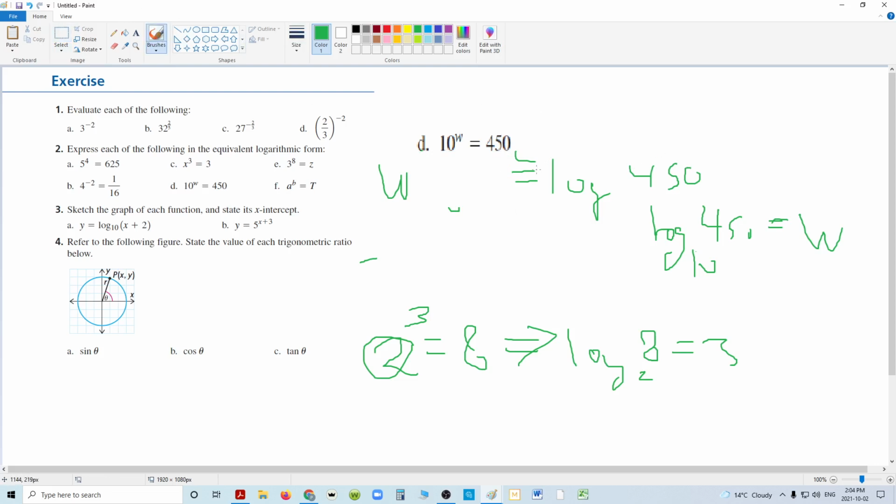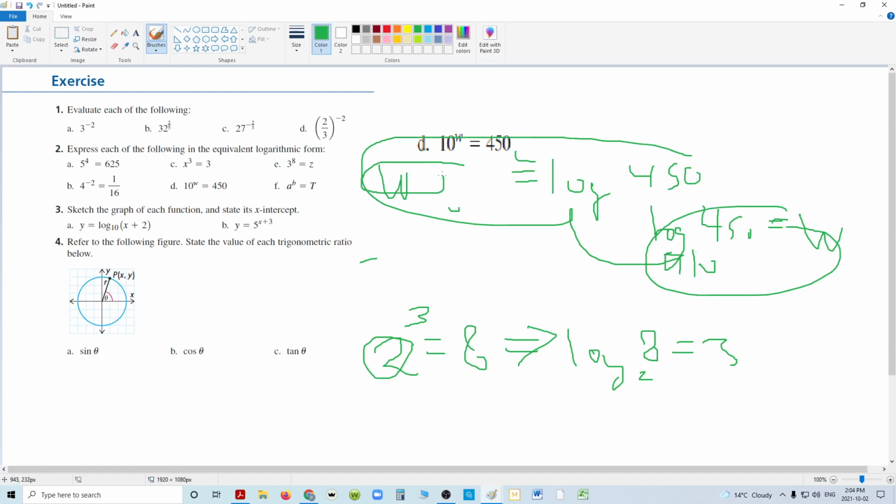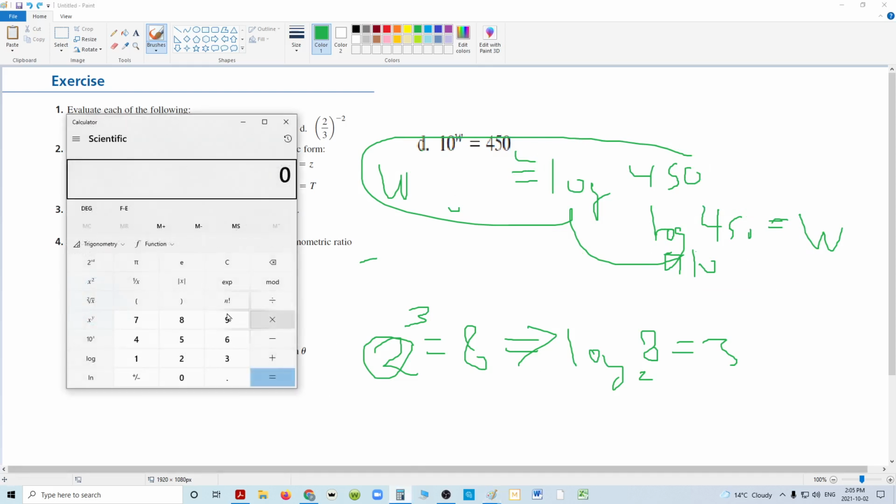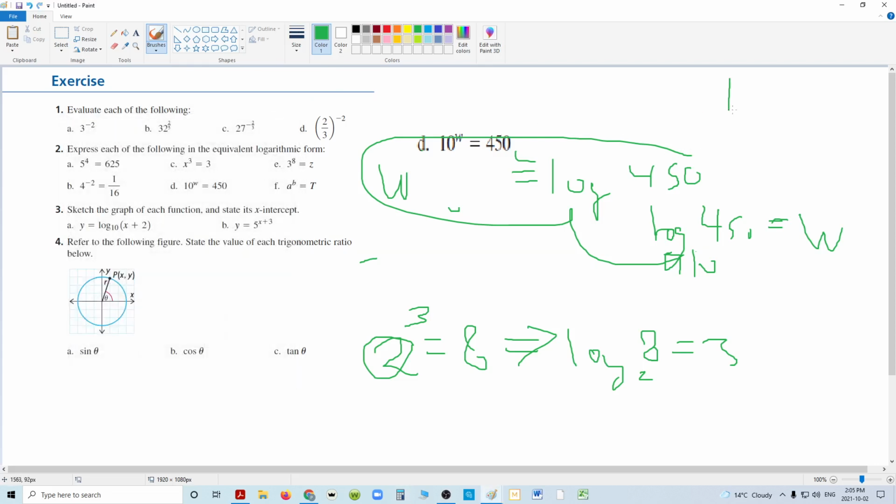Now, look how it came back to exactly what we're looking for. It's essentially rearranging it. It's essentially taking the log process to get to the log formula. But we could actually solve this. We could find the log of 450, and that's what W is. W is 2.65. So in reality, we would say, what is the log of 450? It's 2 point whatever I had there. But they're just leaving it as W. Since they don't ask us to evaluate it, they're just asking us to rephrase it in terms of log.